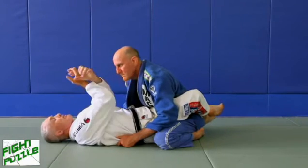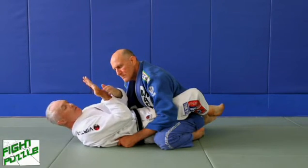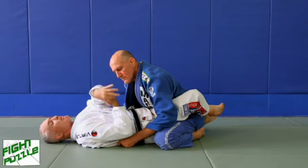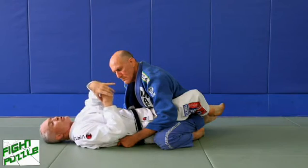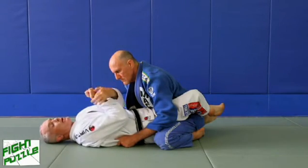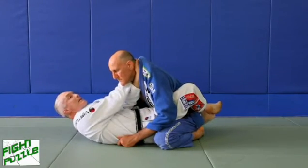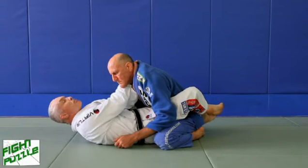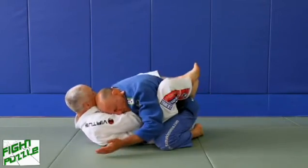At that point, we take good grips and we turn our thumbs in. So the thumb edges of each hand are pressing in the side of his neck to minimize the amount of surface contact with his neck. If the back of my hand is on his neck, it's not going to stem the blood flow to the brain as efficiently. So we want to make that a nice narrow surface area. So one hand in, second hand in, edges in, and now chest out, spread my elbows apart and pull his head down to my chest.